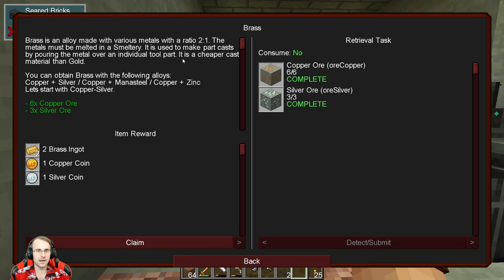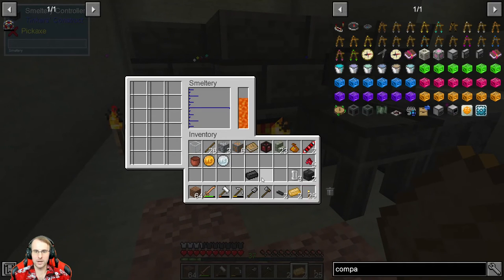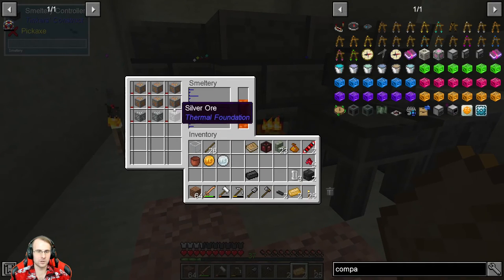And we're going to claim this. Gives us some brass ingots, which is great. But we're going to go into here, and now we are going to drop this stuff in. You can just move it into this left-hand side. There's enough slots. There should be 18 slots because we're 2 levels as a 3x3, so 9 per level.